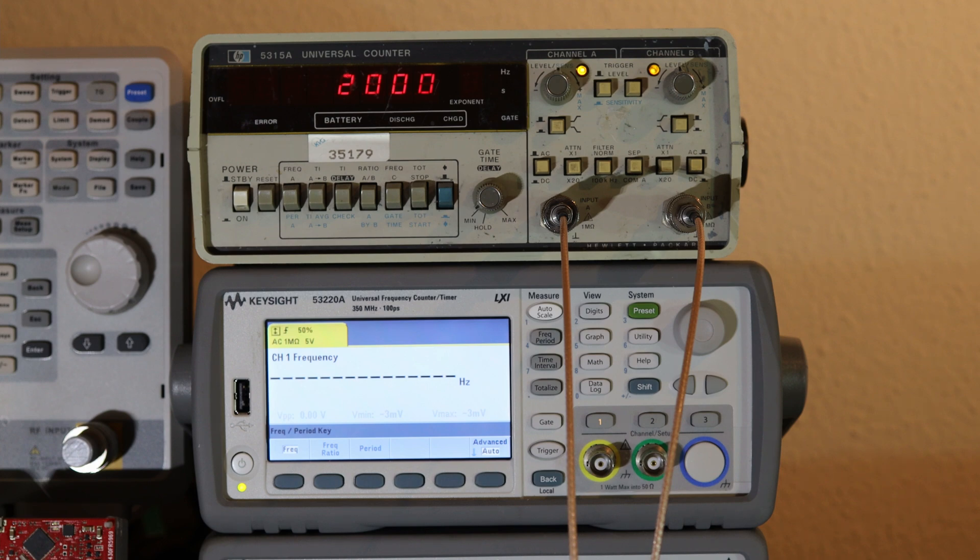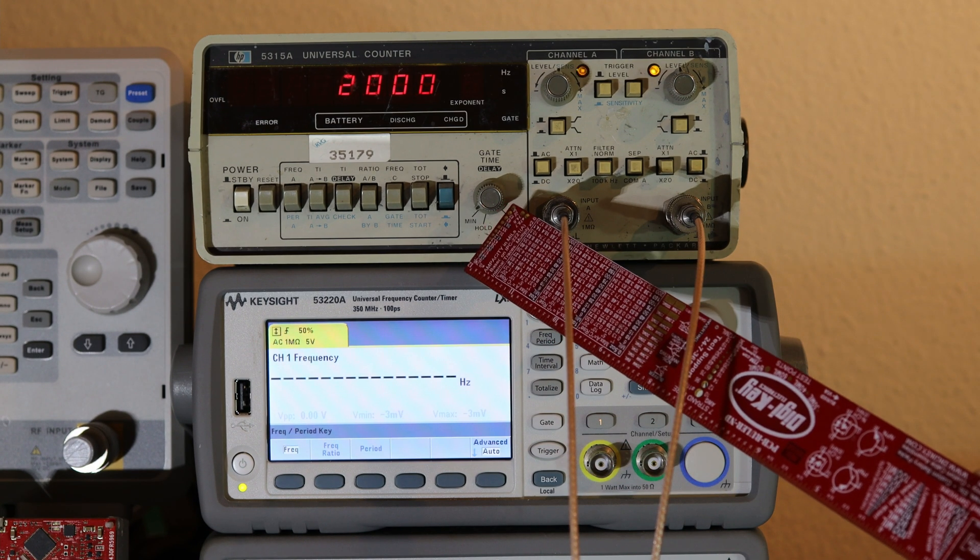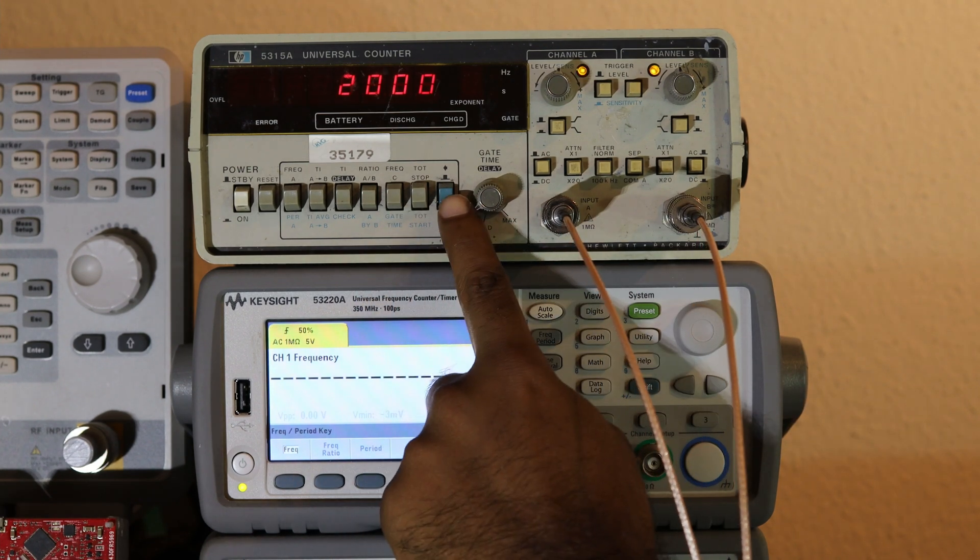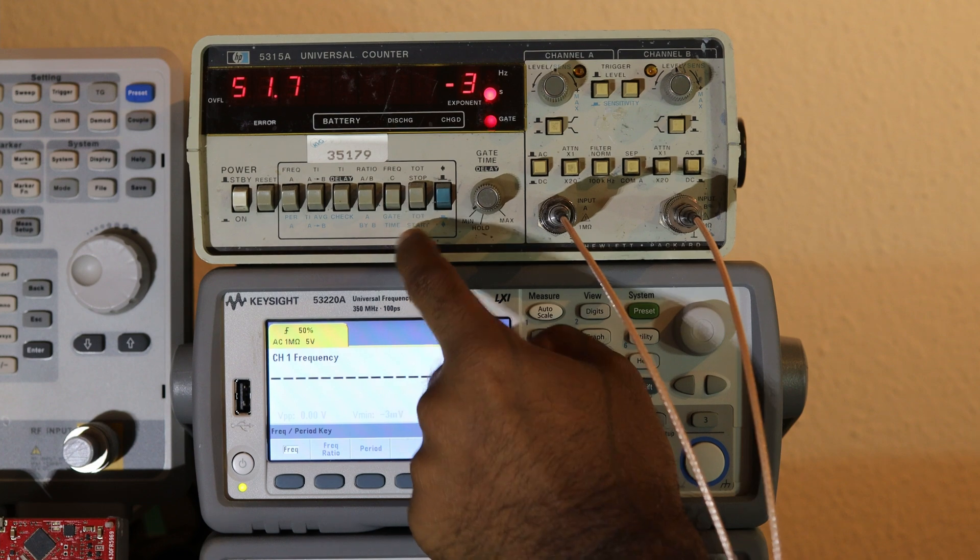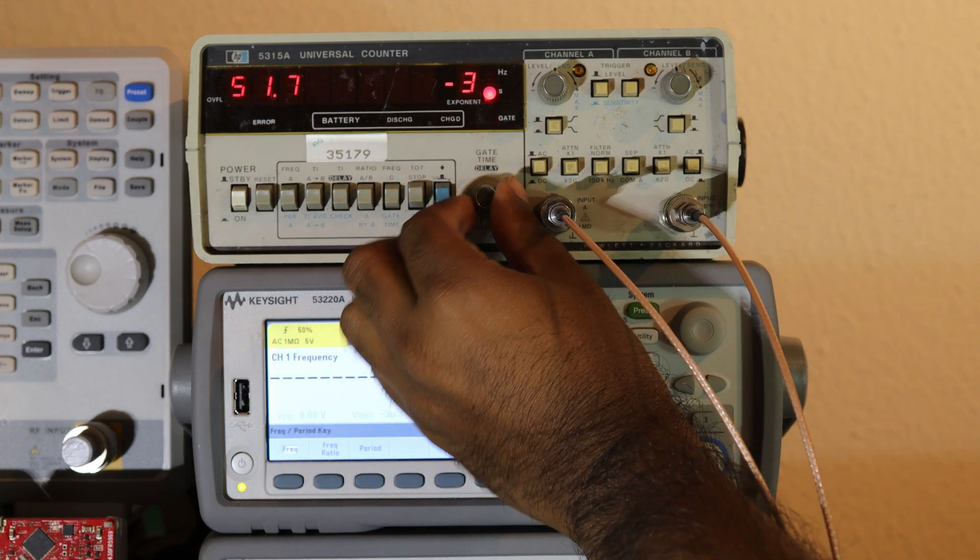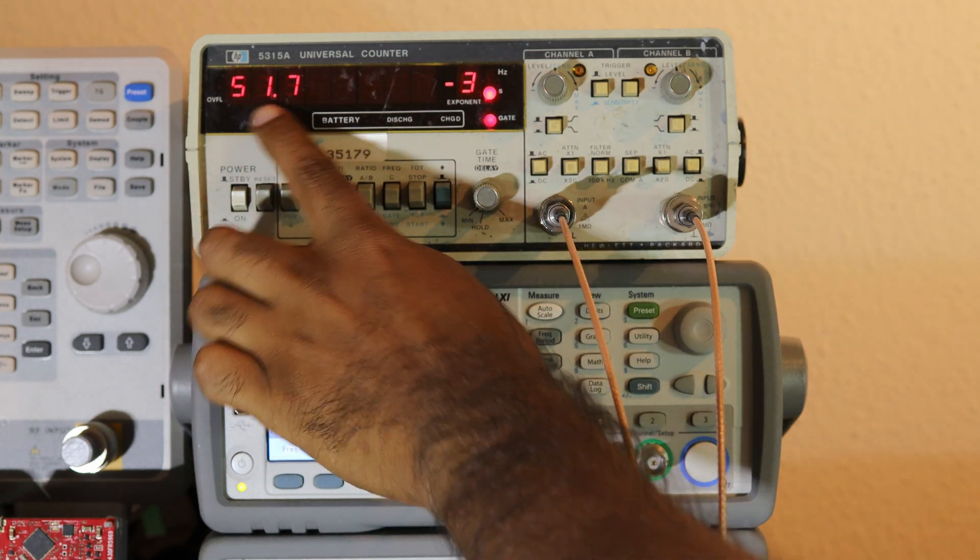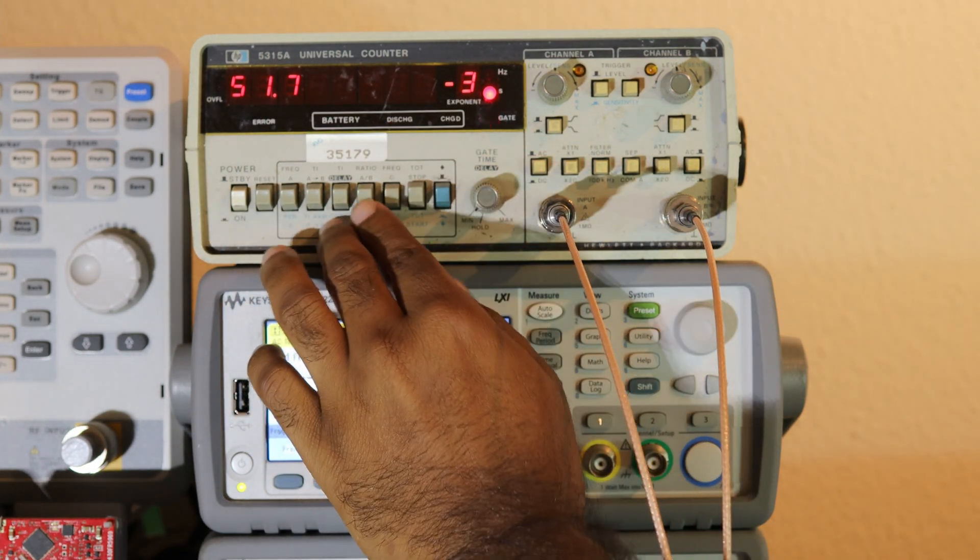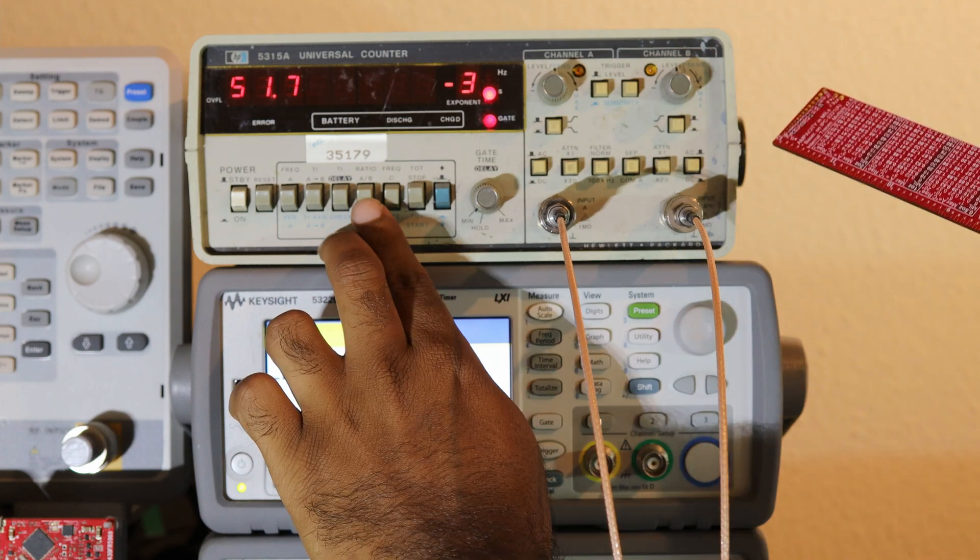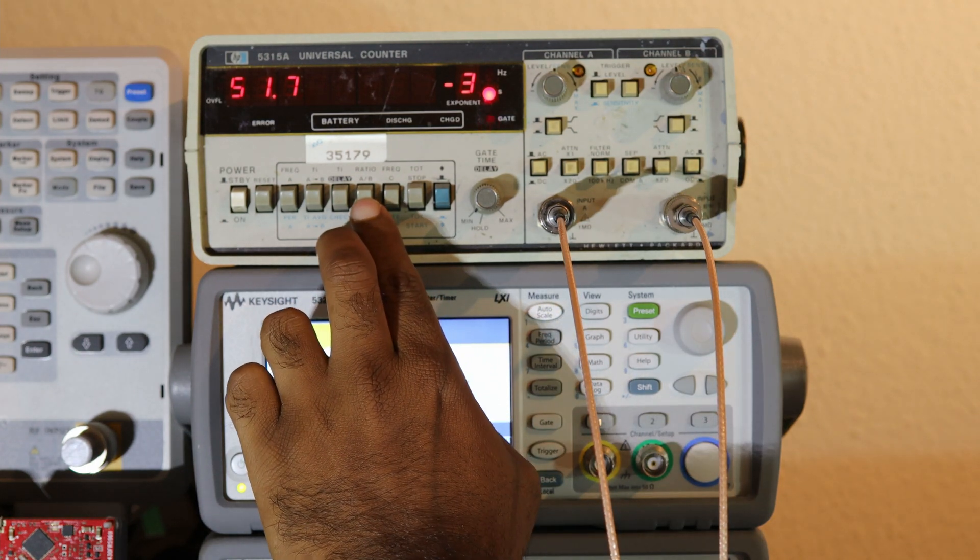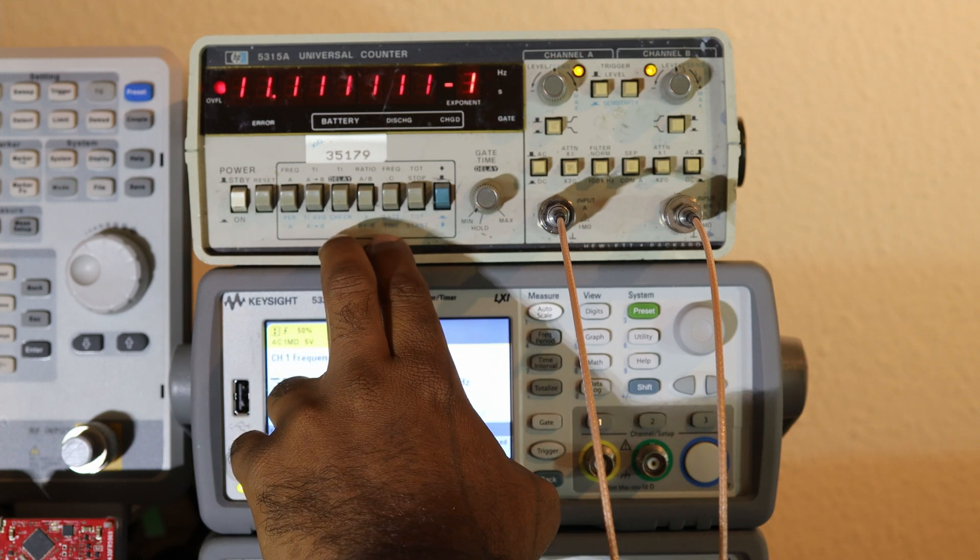Specification of 5315A also shows minimum gate time to around 60 milliseconds. But I believe it only talks about this particular knob which is used to set the gate time, and if you go in there and select gate time and turn the knob all the way down, it shows 51 milliseconds. So I believe the specification only talks about that and does not specifically talk about what gate time you can specify by channel B.